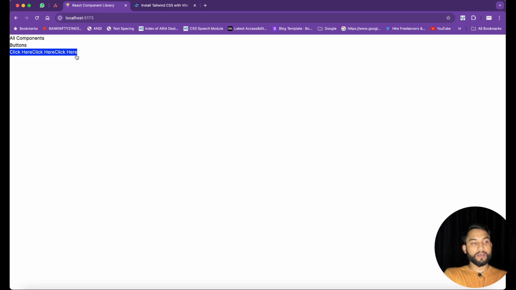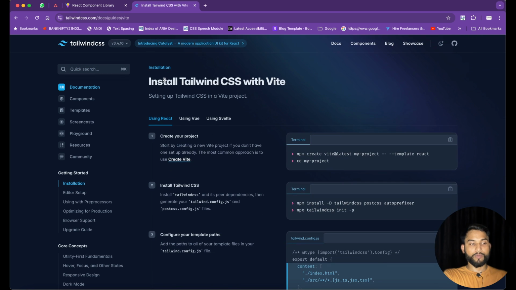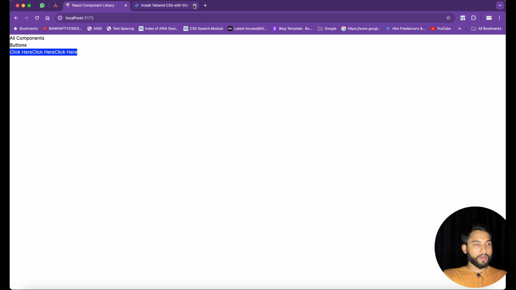So as a background color and the color, you see now they are not applied. It looks like these are just the text. So you may also face this particular issue if you are using Vite. So just go with this particular link, the Vite configuration for Tailwind CSS. I'll also put that in the description, so you can have a look and configure the same. Okay, so we are good with these things.